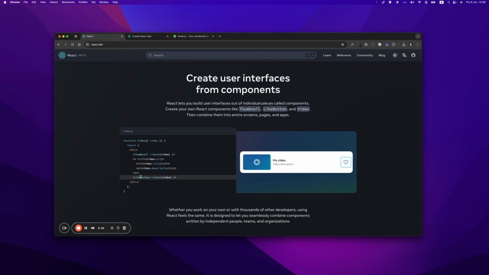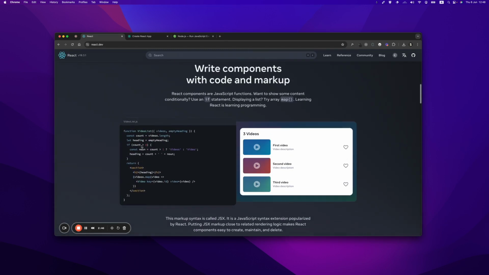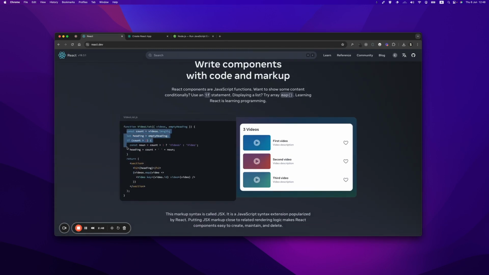It also has more benefits than that, which is state management and being able to do re-rendering, and there's a lot to it. We'll go over that in the next couple of videos. These are the basic things. If you go down, you can also see some markup that they have put for each specific component here. Based on some if conditions, you can change the heading, and then you can map that out and put that into a specific component. We'll learn more about this once we actually start coding, which will help you understand it more easily.